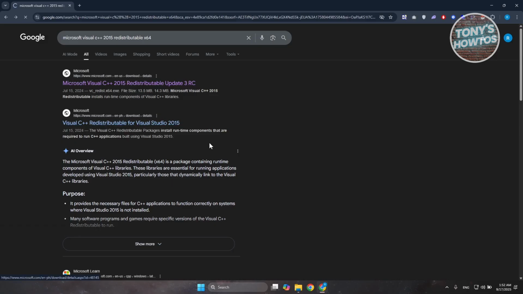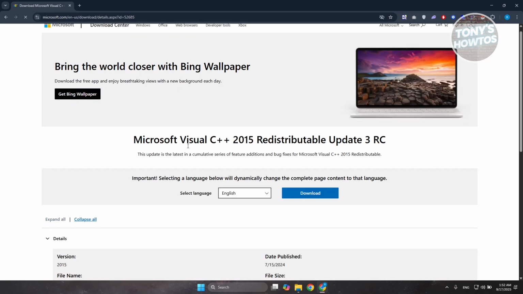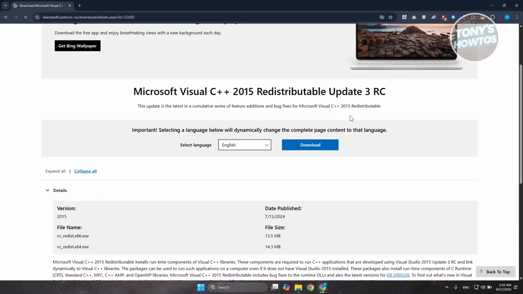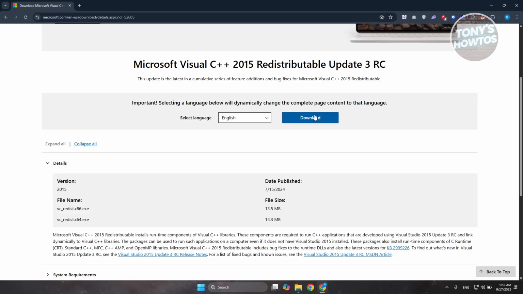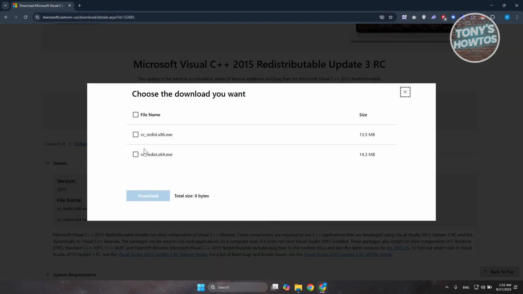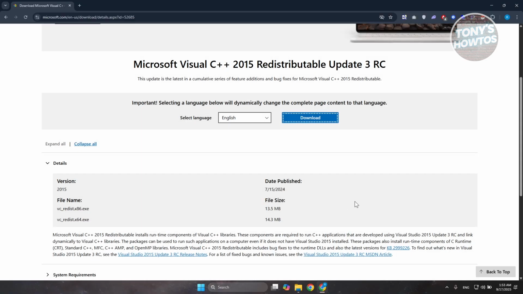Let's go open it up. Now, in here, you should be able to download the actual file here. So let's go and click on download here. And we want to only use one or download one that is from our architecture. So that's A64 in my case. But go and check yours first. But let's go and click on download.